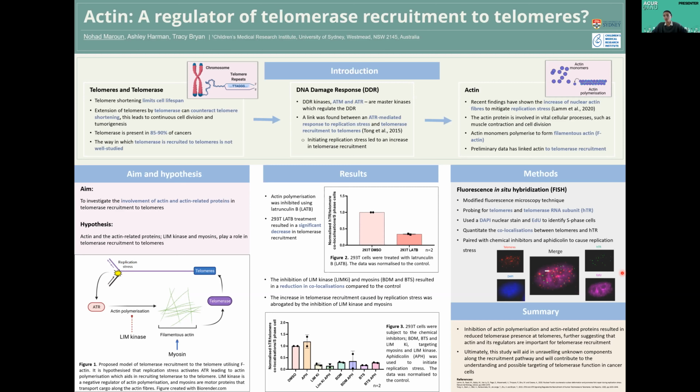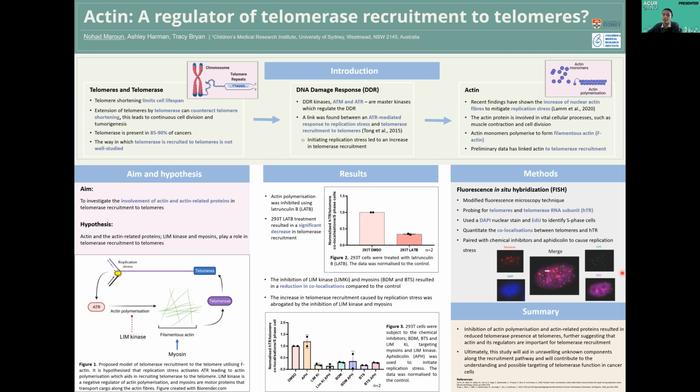Okay, so that's a great question. Like you said, there is telomerase present in normal cells. However, the amount of telomerase is very, very low in normal cells. It's close to zero, whereas in cancer cells it's present at around 100-fold foci. The reason why I'm looking at the way telomerase is recruited is that I'm trying to find a way to target cancer cells specifically, and also in replication stress.